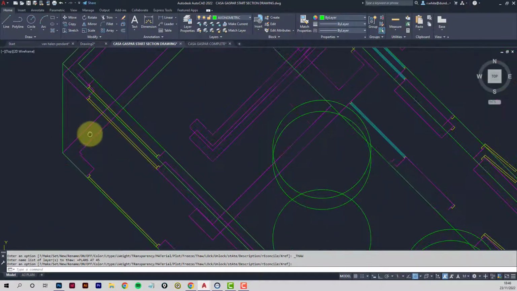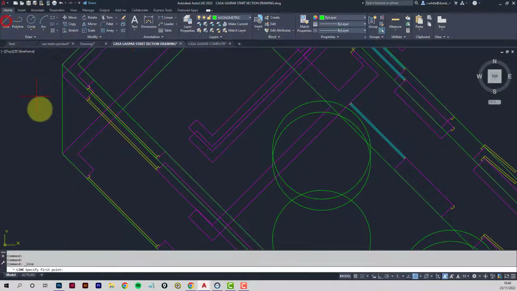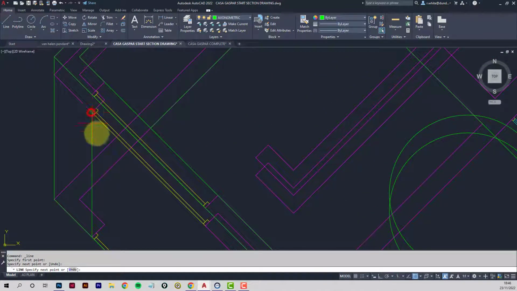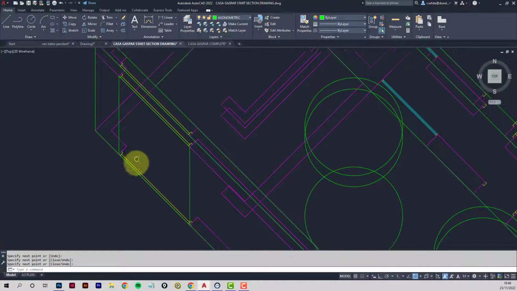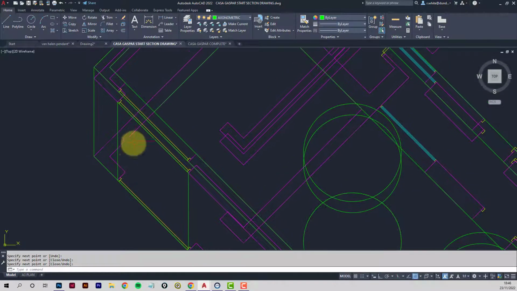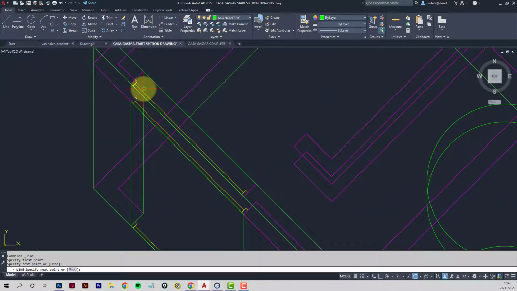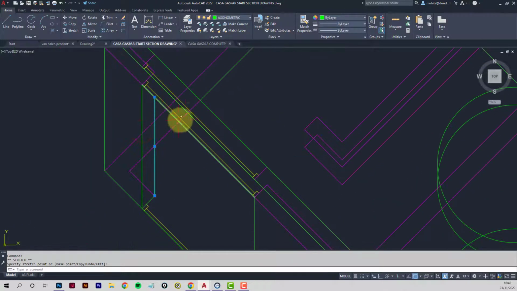Okay, let's do an opening now. Let's sketch in an opening here. I'll trace this. I'm going to go from the corner of the wall to here, across the opening, and then back down. But what we do want to do here is indicate the thickness of the wall in this position. So we need another line, and this is going to go up to this position. Then using the grips we can drag it back to the intersection.